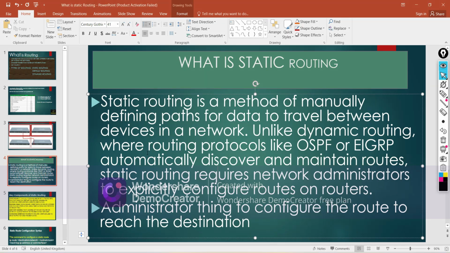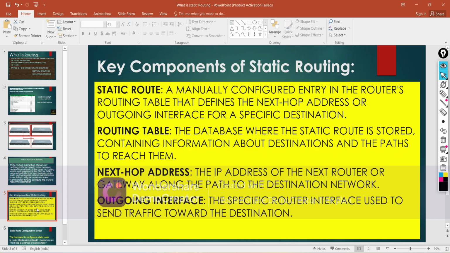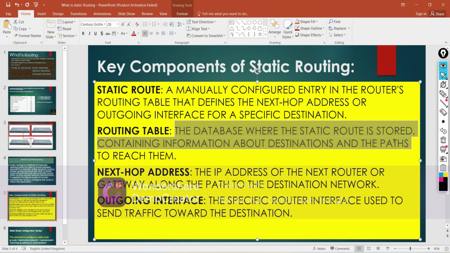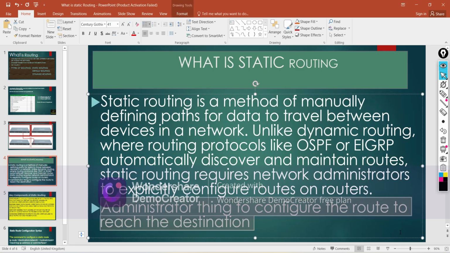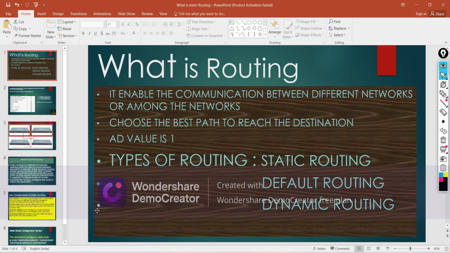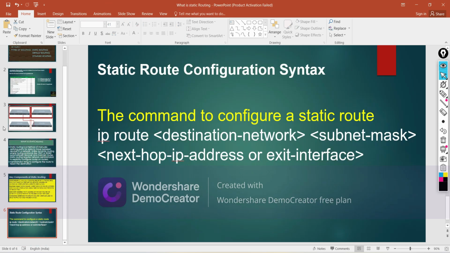Routing table is nothing but a database where the static route is stored. Okay, it's an administrator's task to configure the route to reach the destination. Clear? So that is all about static routing.